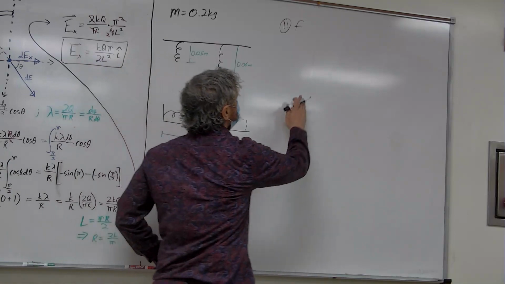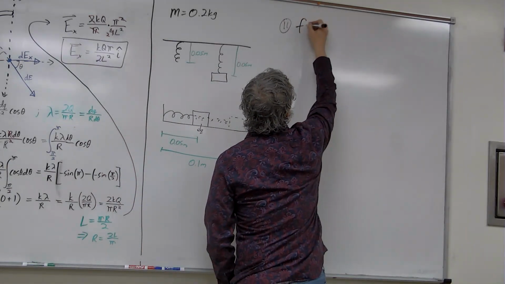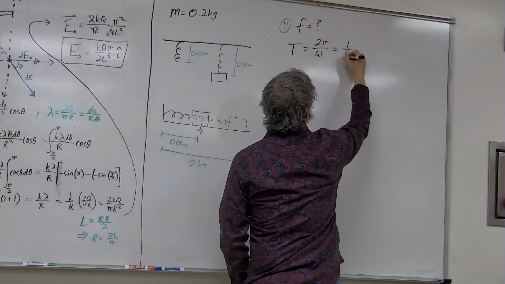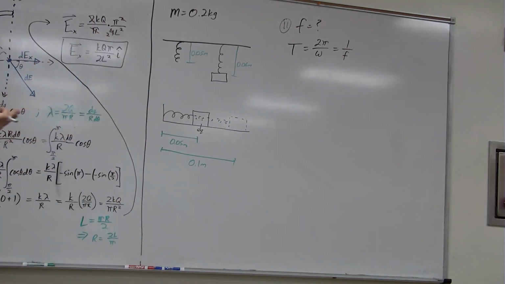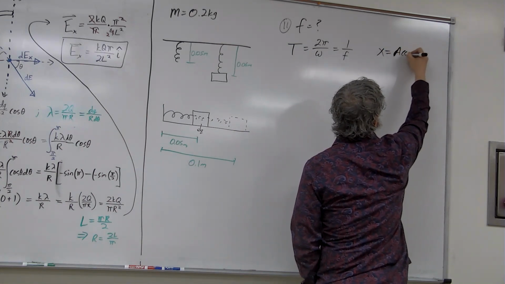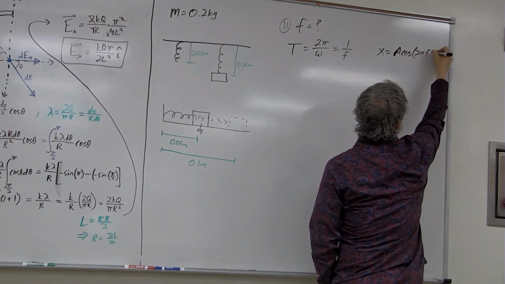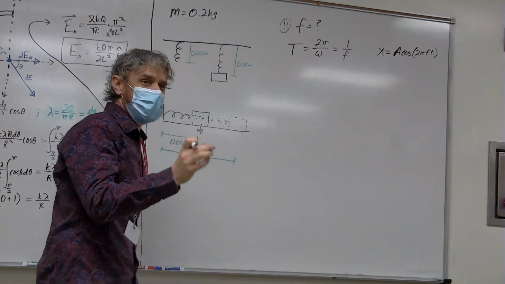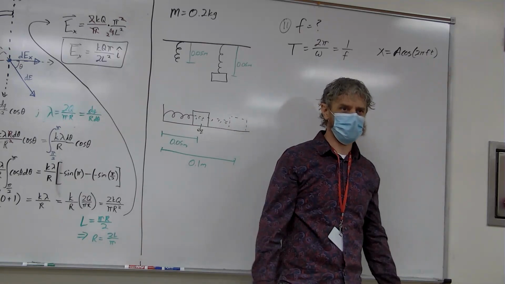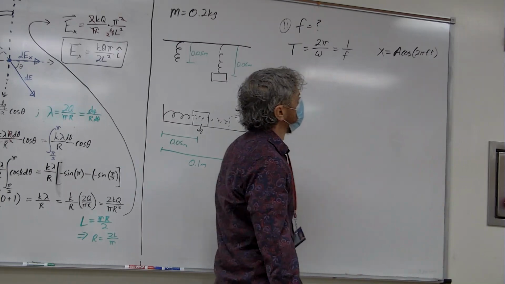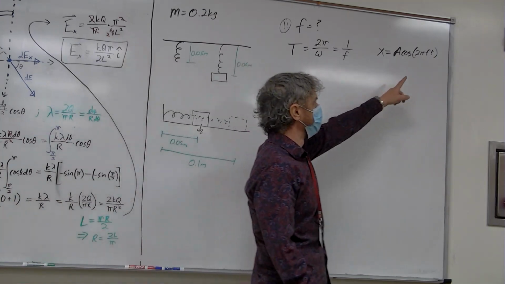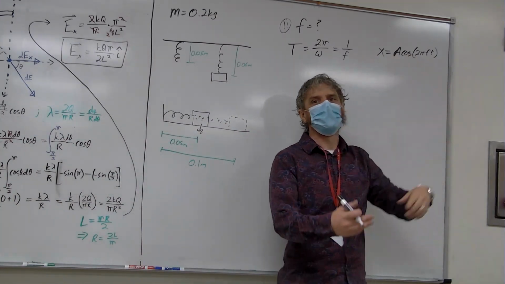Well, the equation that I know that involves frequency is this one. T equals 2 pi over omega, which equals 1 over f. And then the position function, right? We do have this one as well. X equals A, amplitude, cosine 2 pi times the frequency times the time. That is another equation. But I can guarantee you in AP Physics 1, you're never going to solve for a variable that's inside the argument of a sine or cosine. But in pre-cal, you've obviously done that, right? You can solve for f here if you needed to, if you knew x, A, and t, which we don't know.